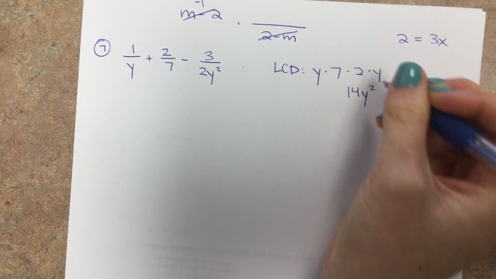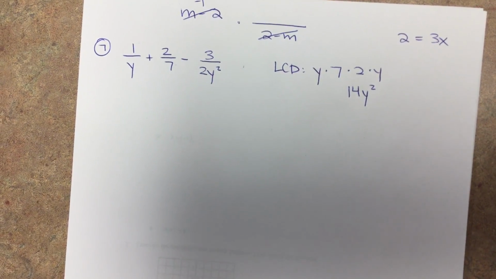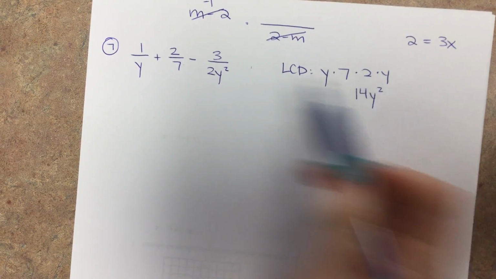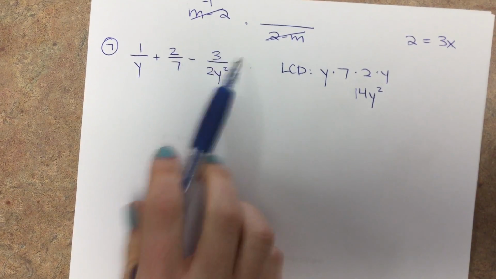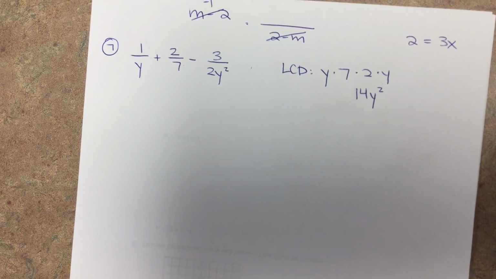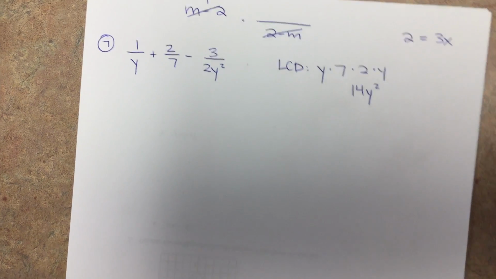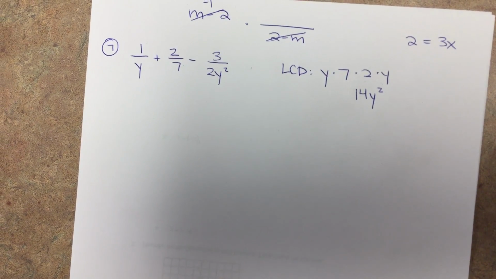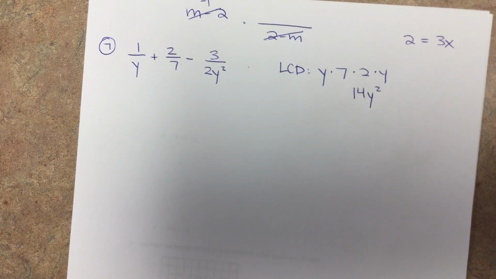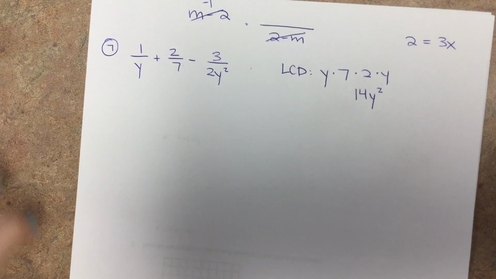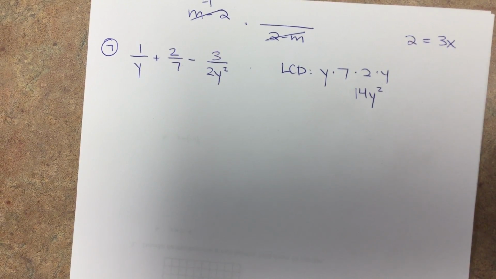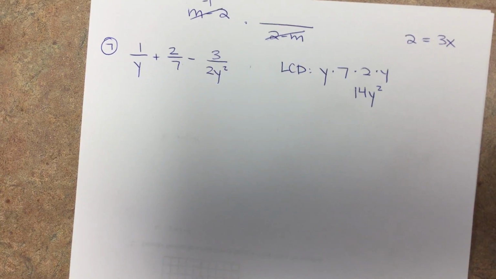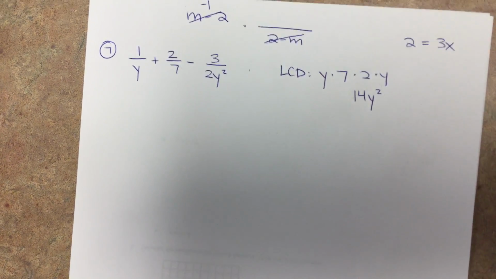14y squared. Okay, here's what people get mixed up between the 8.2 stuff and the 8.6 stuff. A lot of people try to just multiply everything by 14y squared. Can I just multiply everything by 14y squared? Absolutely not. If you multiply an expression by 14y squared, will it change that expression? Yes. Are we supposed to be changing the expression? No. We're supposed to have the same expression, so we need to make sure that whatever we're doing doesn't actually change it. What is the only thing that you can multiply by and not change something? 1. So technically we have to make sure that we are only ever multiplying by 1.